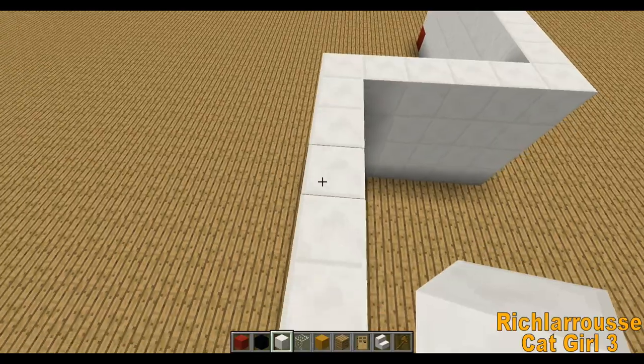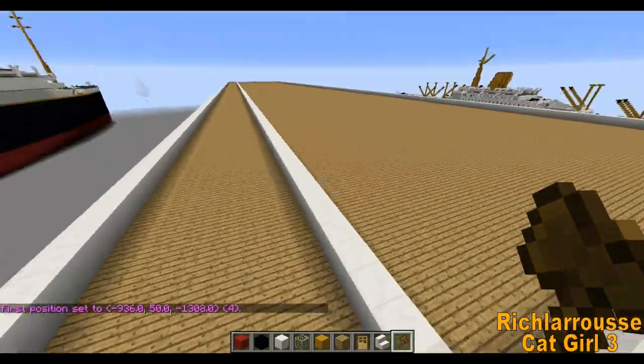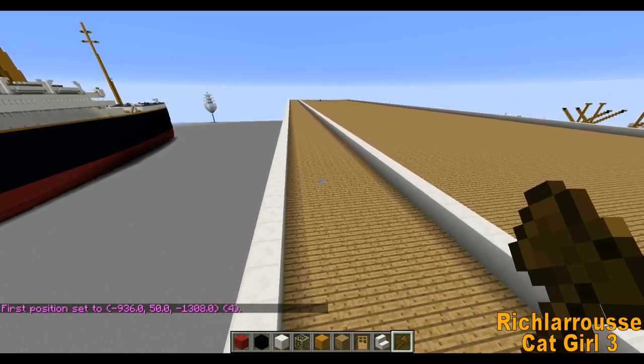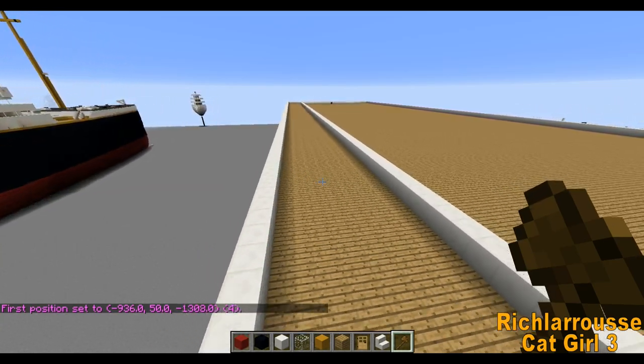So I've missed a pop. So there we are. So that's one. That's the back end down. So I just do the side. So like I say, it's 4 high all the way around, and then we'll just copy it to the other side.